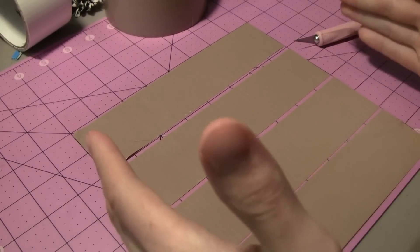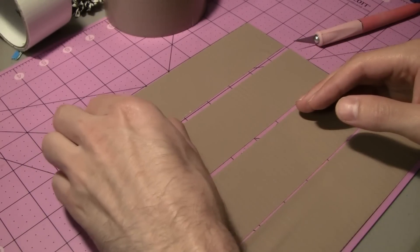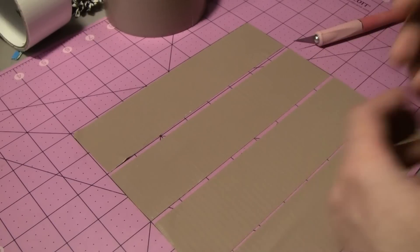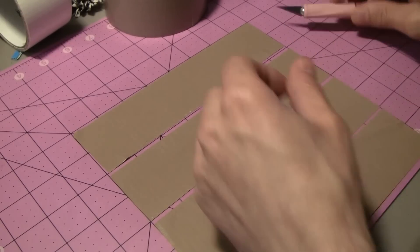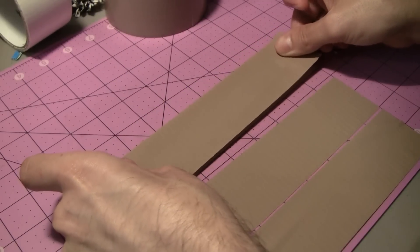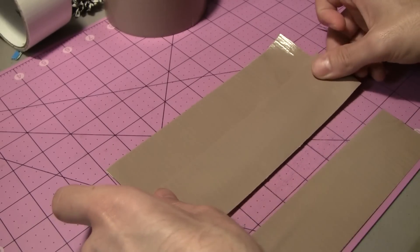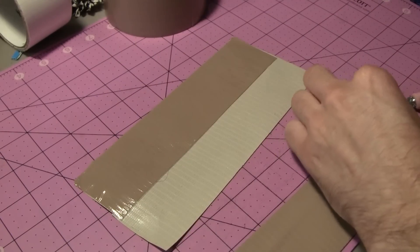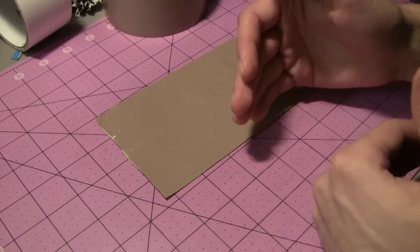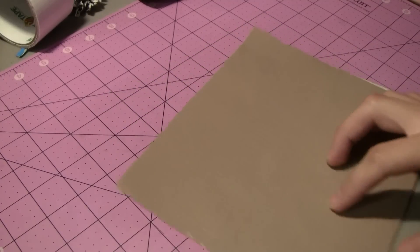Your first step is to understand how wide the locker door is. I'm going to assume it's about eight inches wide. If you're not sure, take a measuring tape on your first day of school, measure it, and then go home and make whatever size you need. I'm going to take four strips of tape, stick those together, then take a third and fourth piece and start overlapping them so we have a sheet roughly eight inches high. We'll take four more strips and double the sheet to make it eight inches high — double-sided with no sticky sides showing.